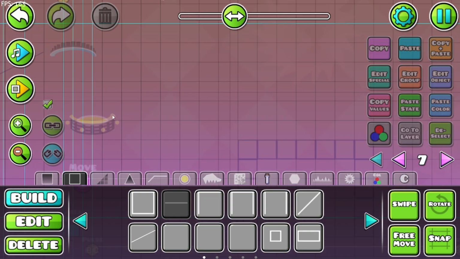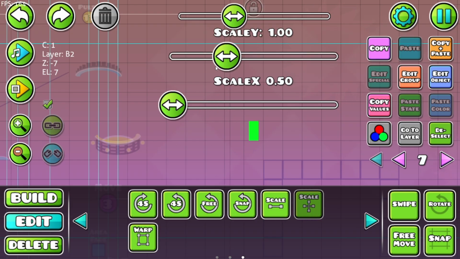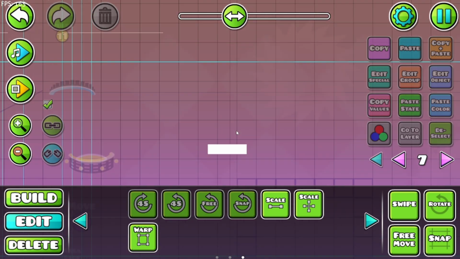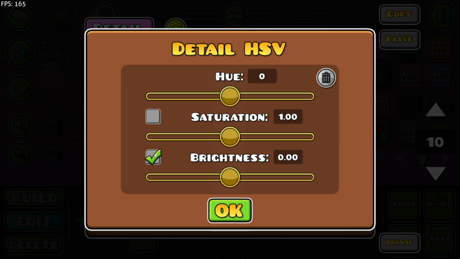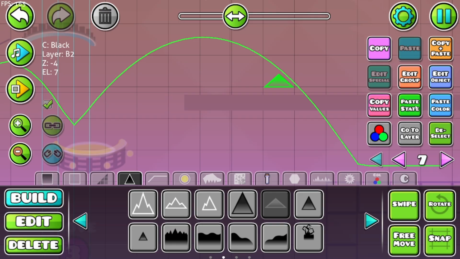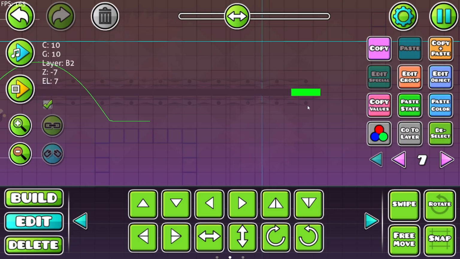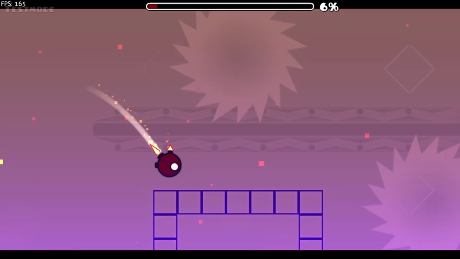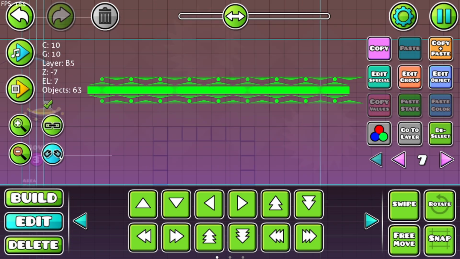Now what I'm going to do, grab one of these, scale Y down, X up. This will be 11. Just kidding, it will be 10. It will be 10. Copy background, but brightness negative 6. Alright, and then grab some other objects. Alright, something like this, at least for now. Oof, okay. Okay, wait a minute.